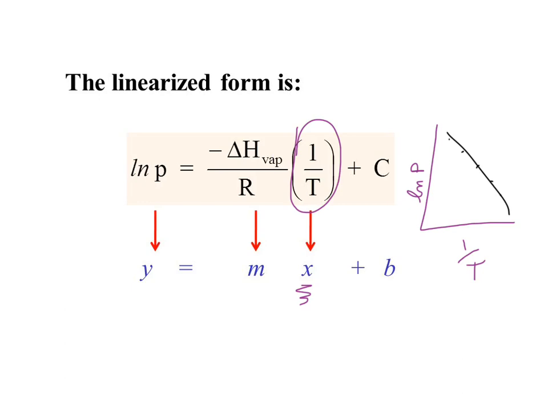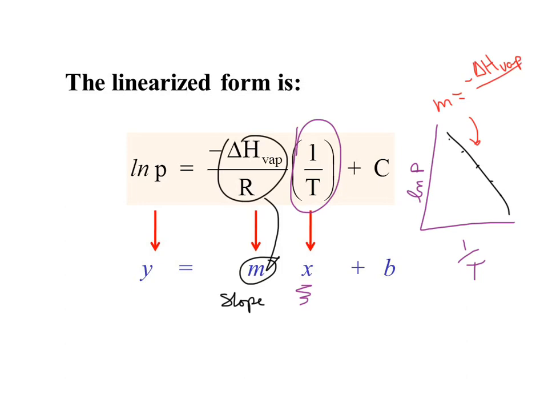And the cool thing about this, which was done on purpose, is that the slope of that line, for which we use the variable m, is going to be equal to the heat of vaporization for that substance over R, times -1, actually. So m, the slope of this Clausius Clapeyron plot line, is equal to negative delta H, heat of vaporization for that substance, divided by a constant. That's it in a nutshell.